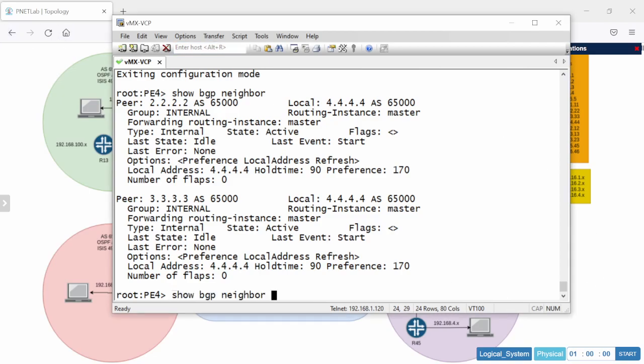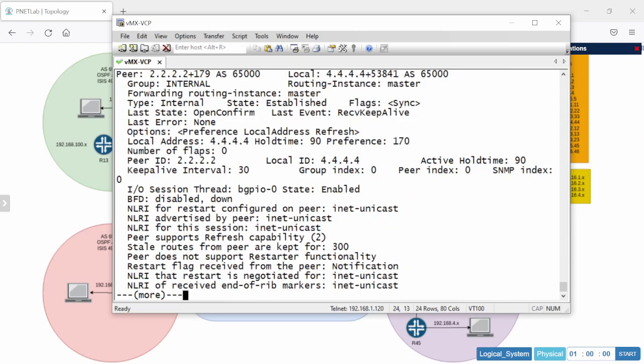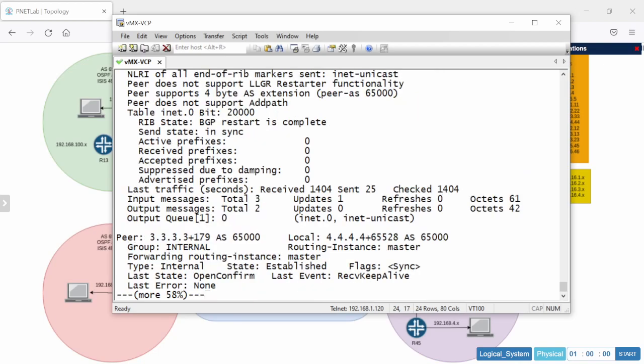Let's have a look. Fantastic. Okay, so as we can see here, we are now established for P2. And we are also established here for PE3.